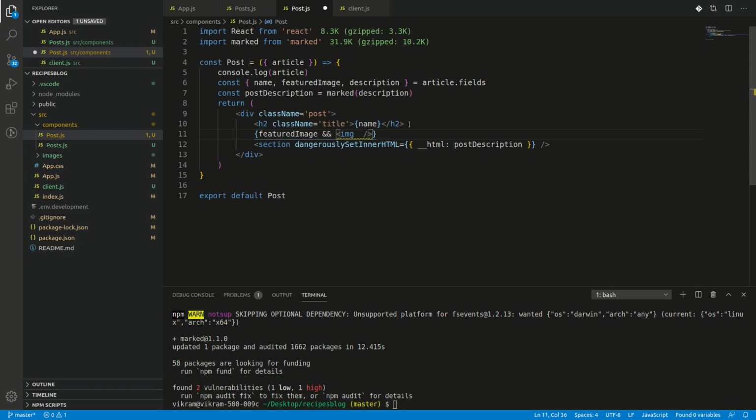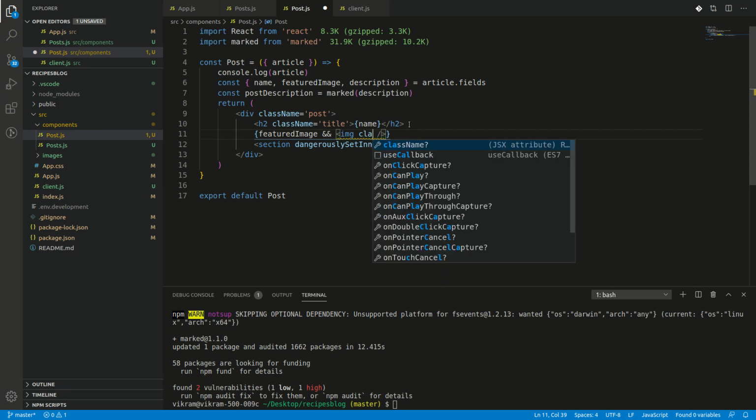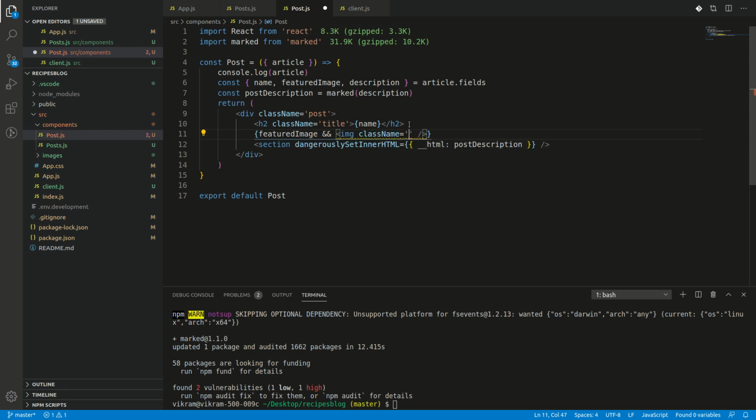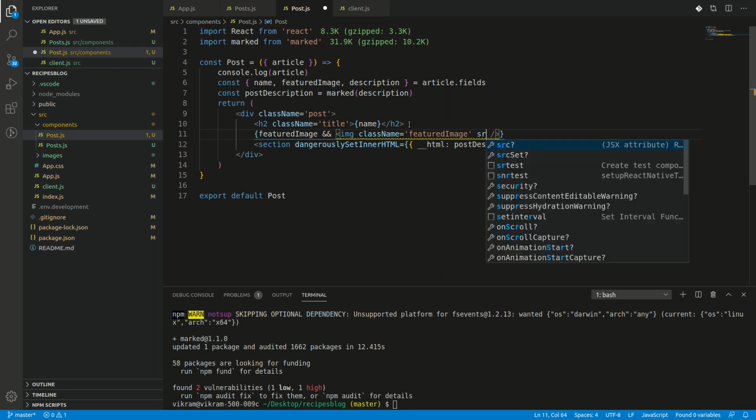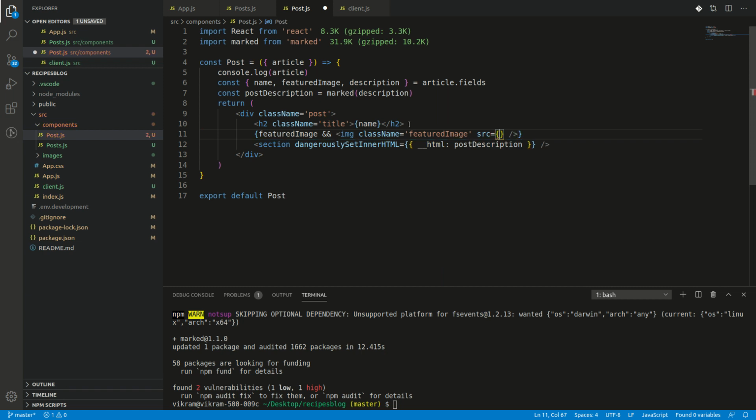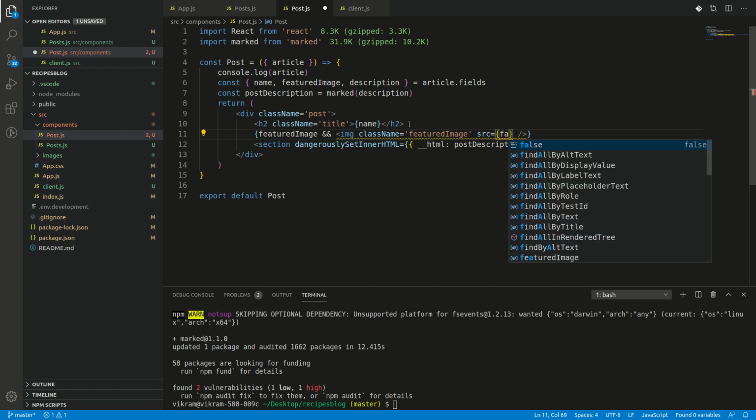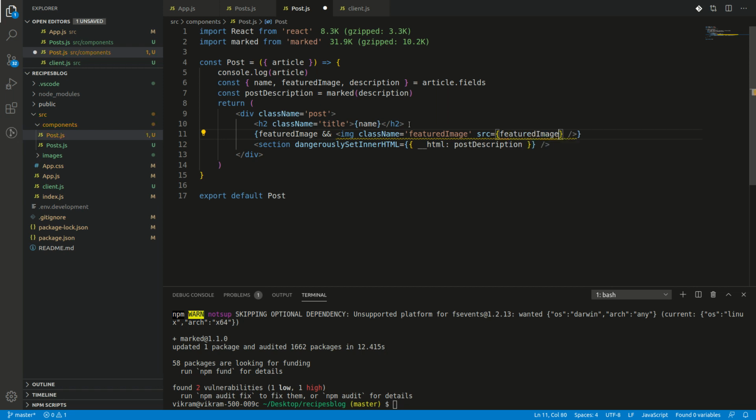I'm going to put the class name of featured image, and the source of the image is going to be featured image dot fields.